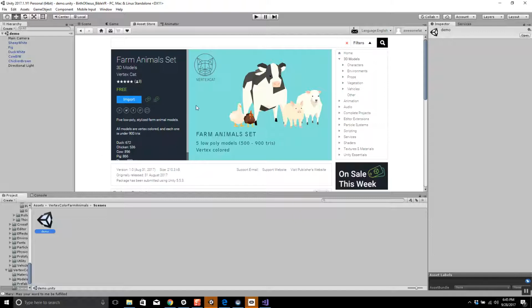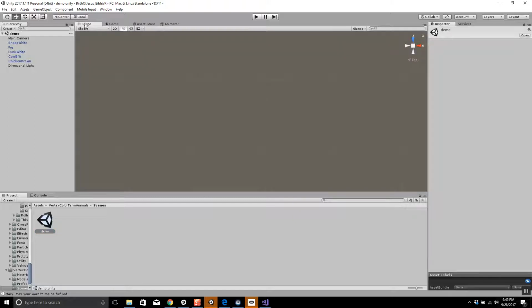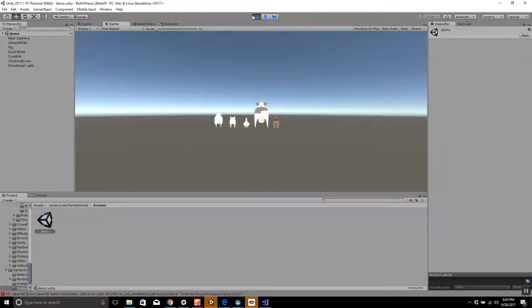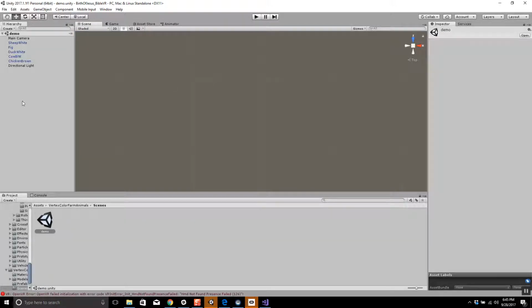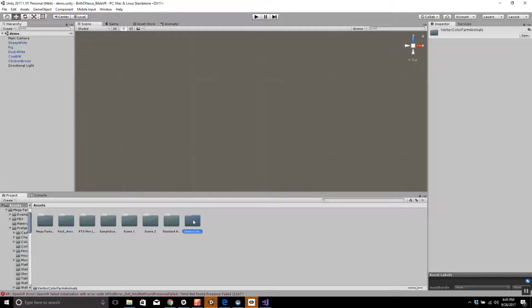Most packs come with a demo, some kind of scene where you can see their stuff in action. All right, they're not moving. Everybody gets really uncomfortable. They start you off right at the right angle. All right, so let's get rid of those.